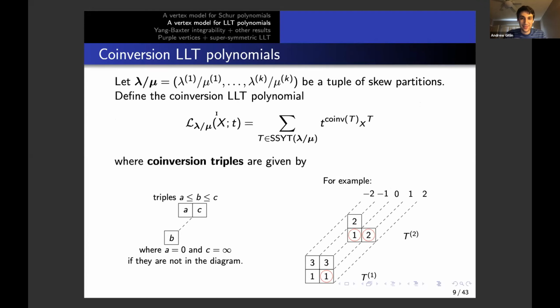But again, as I said, if you prove something about co-inversion LLT polynomials, that'll tell you about inversion LLT polynomials. You just have to mess around with the powers of t. Yeah, I was just wondering if there was some sort of gamma delta situation, like you have gamma ice and delta ice in certain contexts. I was just wondering if this was one of those situations, or perhaps not. Yeah, I don't think it is.